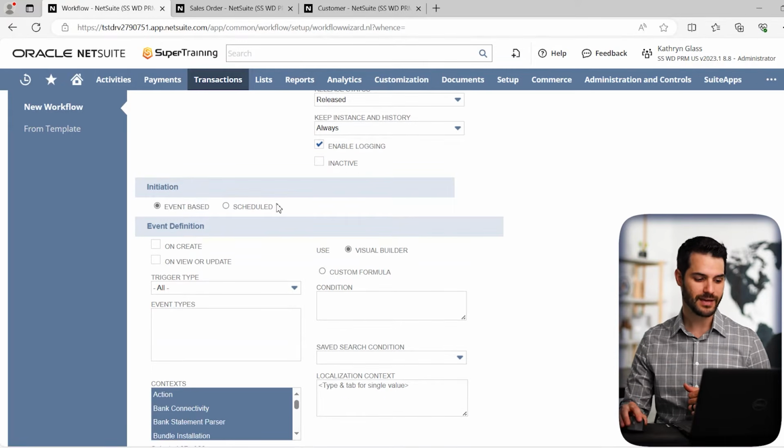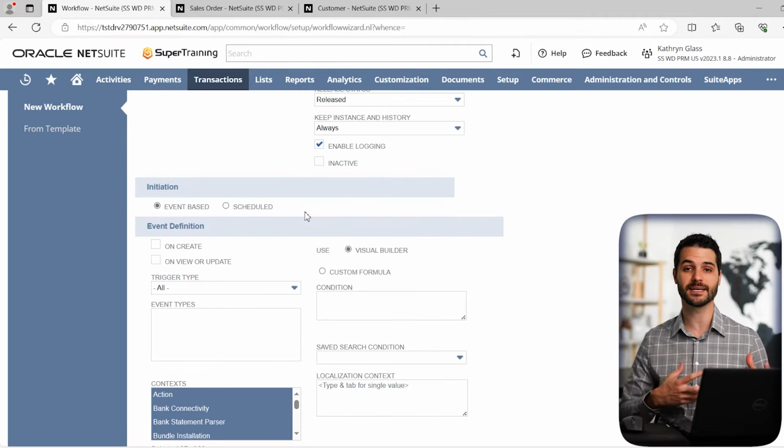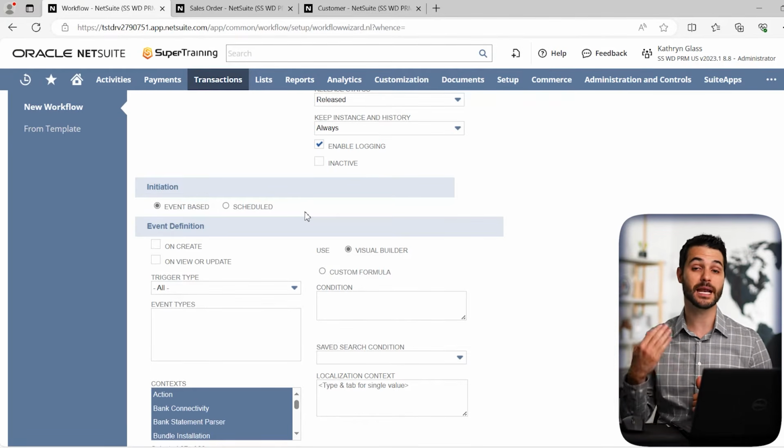Next thing down, we have initiation. So there's two options. There's event-based and scheduled. Event-based is the most common, and that's basically saying that some event or action will actually trigger this workflow to act. And as we go on, you'll understand what some of those triggers are, but that is by far the most common. Scheduled is, as the name implies, going to set up some sort of schedule, like maybe once a week or whatever you're going to specify, in which the workflow will run.